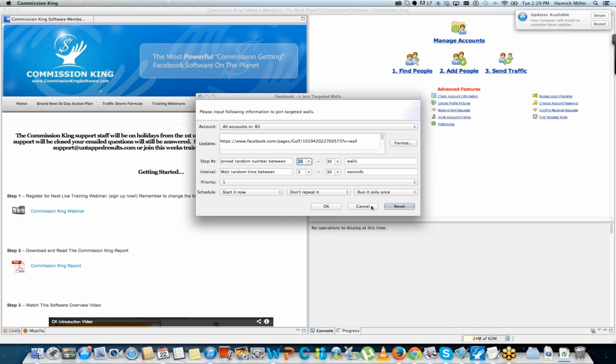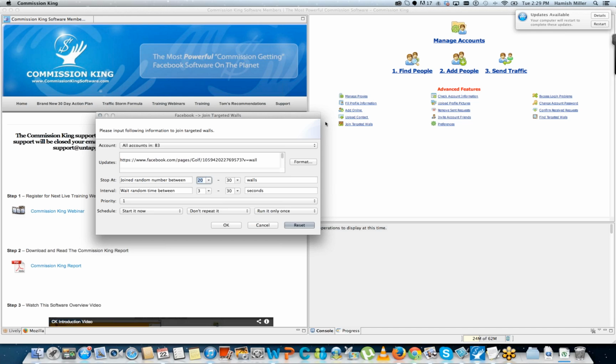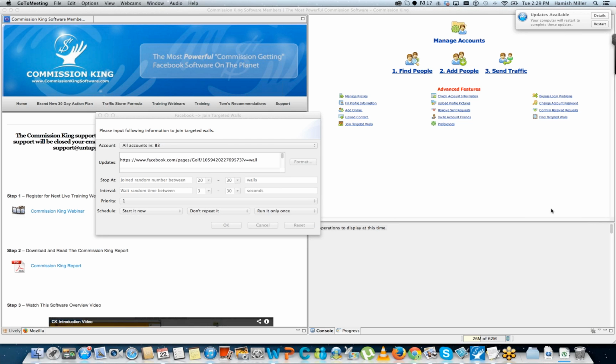Okay, and then what I can do later is actually use the post on wall function. So that's going to allow us to go and post on these walls. So maybe I'll join the groups, the pages, now. Then in 2 days' time, I can come back and post on those groups' walls, or attempt to post on the walls with the same function, with the same pages, and then we potentially get our message out there and hopefully get some viral sharing going along with it.